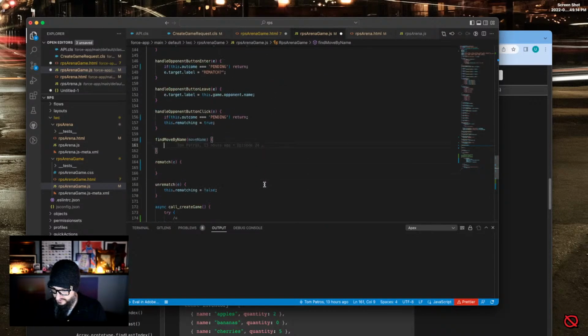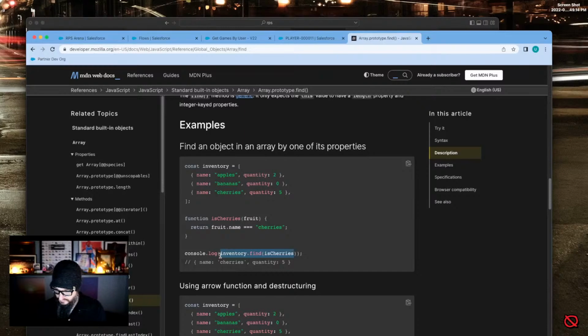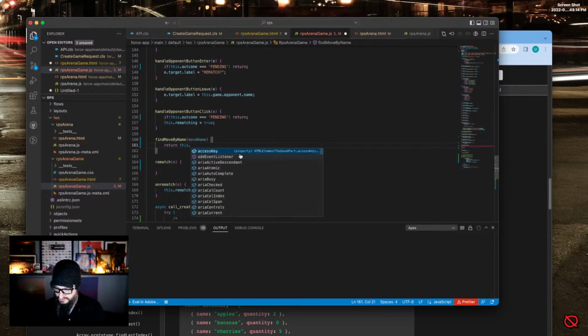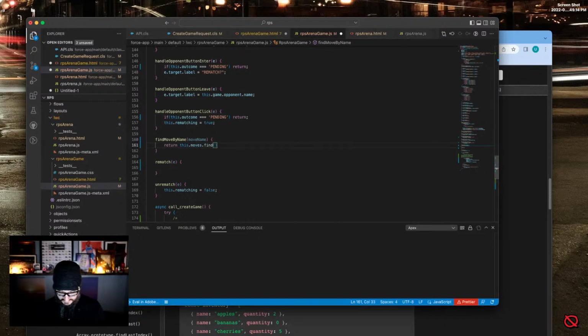So that's going to be this dot moves. Should return the first one, right? So return this dot moves dot find.